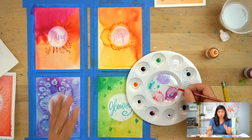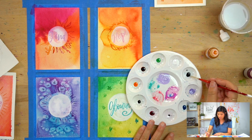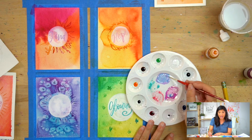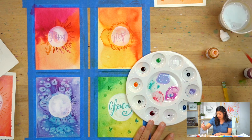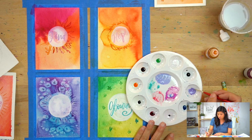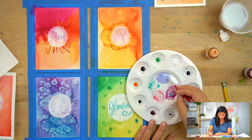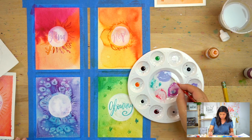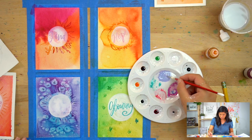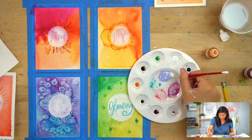Also, if you have our kit or our box, it came with black and gold gouache. This would also be a perfect time to use that as well. Because gouache is similar to bleed proof white, where it has that bind, so you can definitely do that as well. If you got a sunset color like your hope word has around it, and then you put gold gouache there, that would look really cool. Maybe I'll do that once we stop.